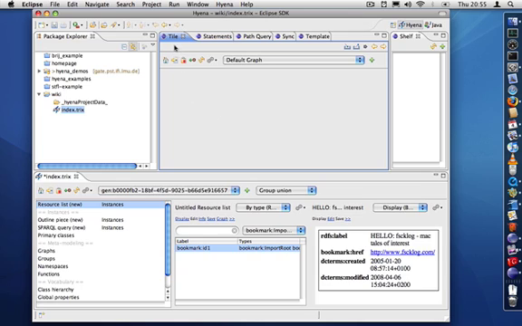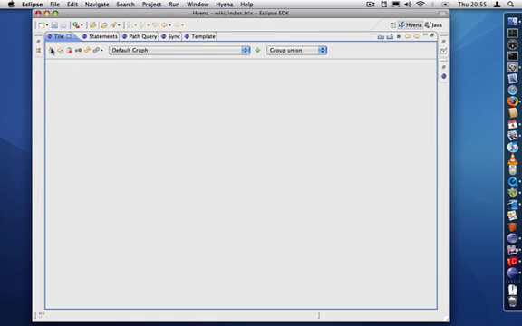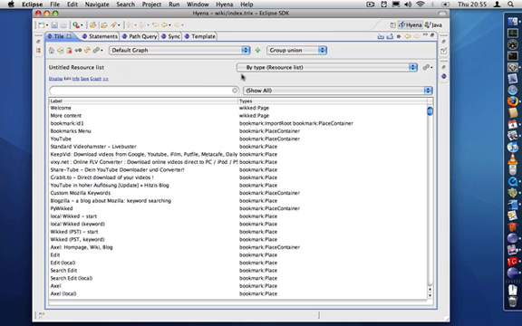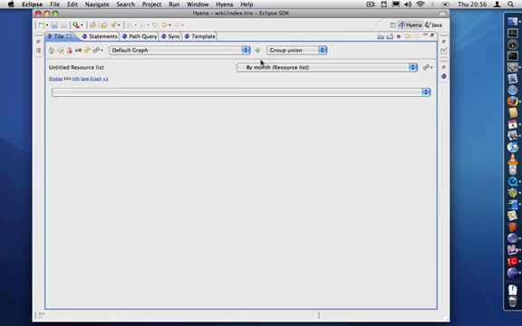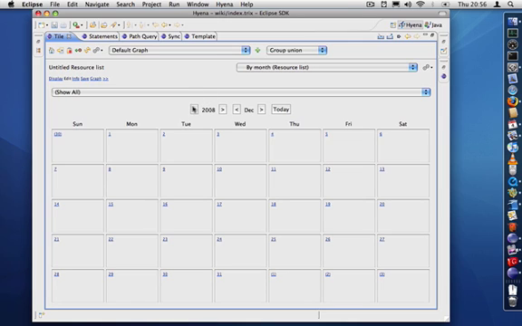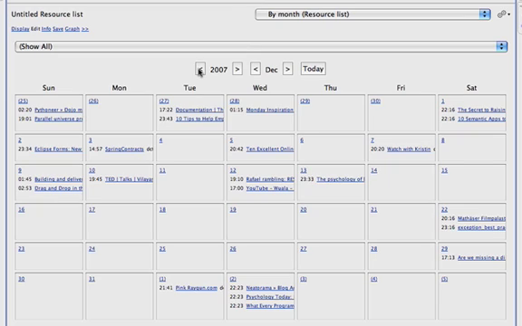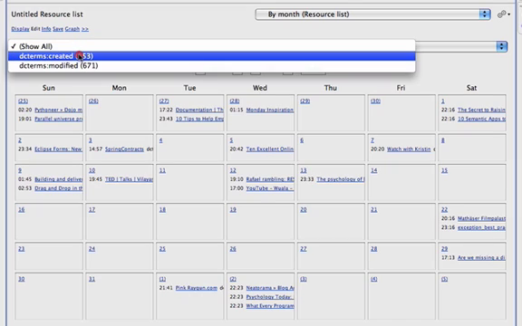Going back to Hyena, we switch to the tile view, which gives us a little more space. Look at the resources again and filter them so that we only see places. And then we use the special by month view, which places bookmarks in a time grid depending on the dates they contain. And we see that, for example, this bookmark was created at 1722. This bookmark was modified at 2016, and we can also filter by time predicate.